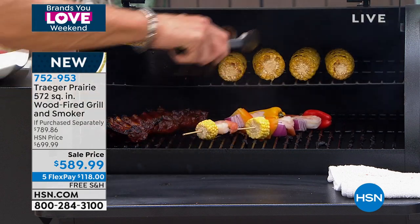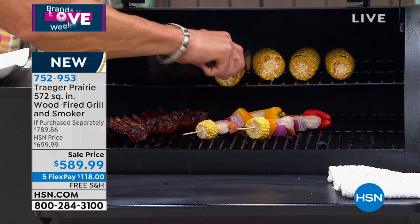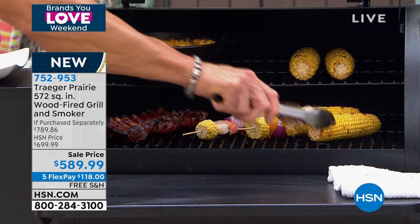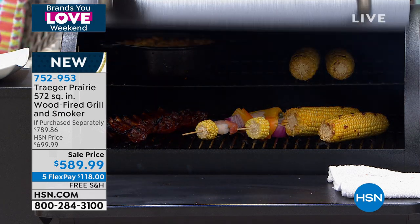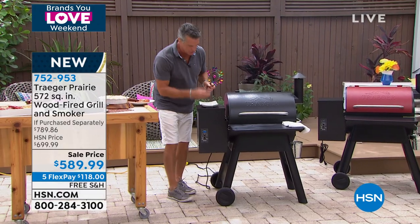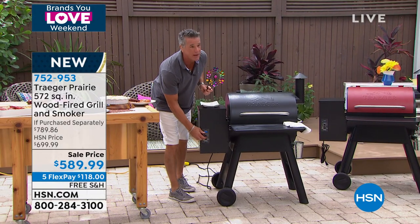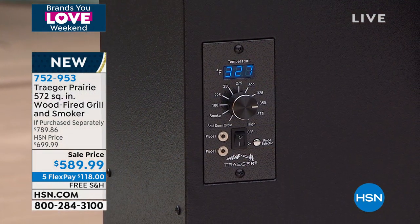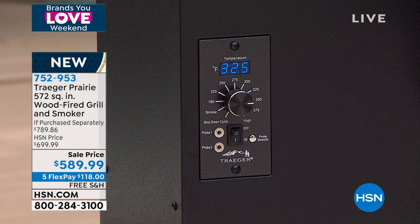I'm going to check on my other stuff. I got my corn in there. I want you to look at this corn. I'm going to take a couple of these ears of corn and put them down here. Now remember, if you want to expedite the cooking, go on the lower rack. You have two racks here to cook on. And I may just crank this up a little. Now remember, I can go all the way up to 450 degrees. So if you want to sear a steak on here, or you want to caramelize the outside of whatever you're cooking, you could do that.